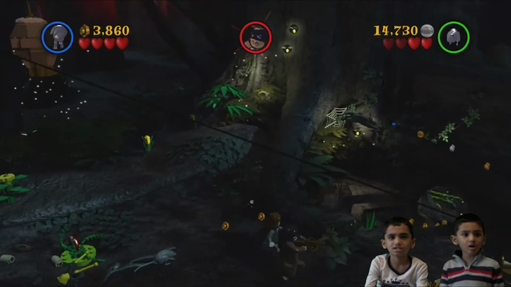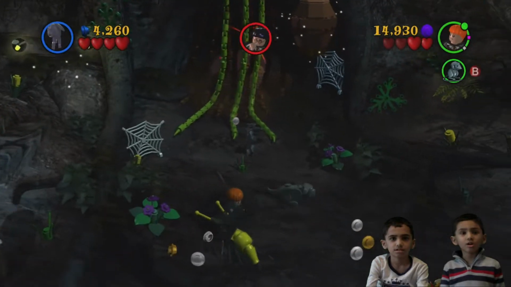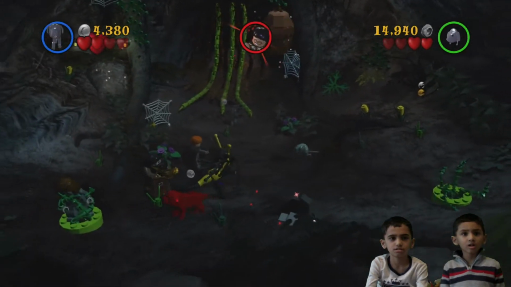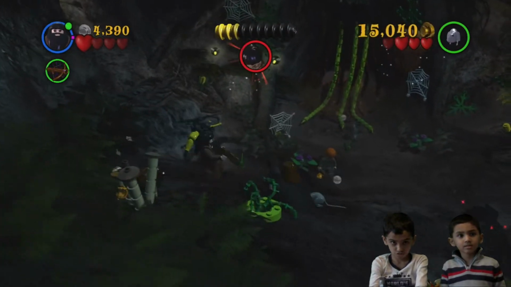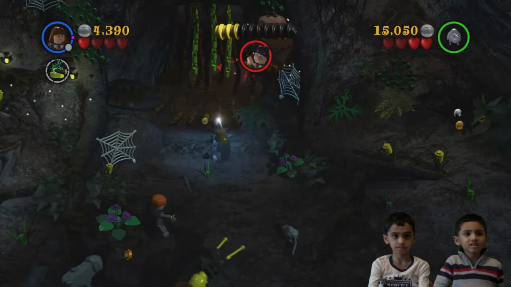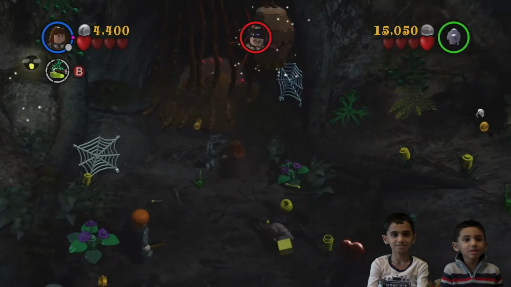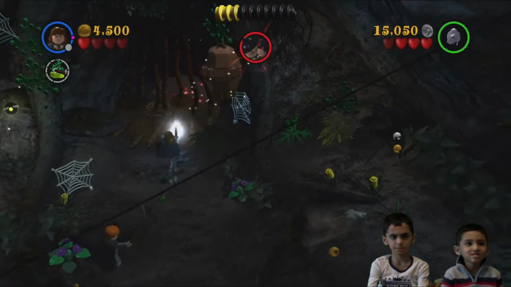I have 4 hearts! I'm gonna go. Oh! Meteor. Kill Luffy! Okay, I know what to do. Kill that bee! Kill that bee, Zach! Oh, okay. Hey! He was killing me! Oh, I wanted the heart. Oh, I got it. Bee.